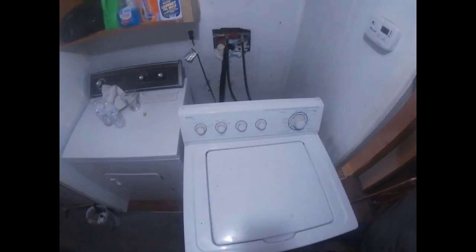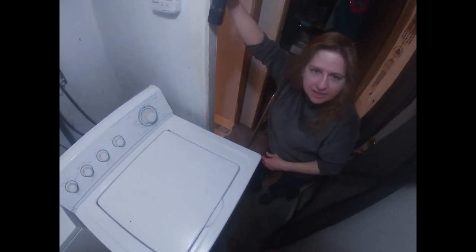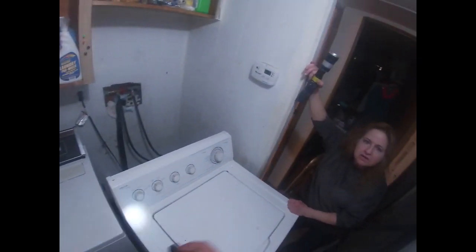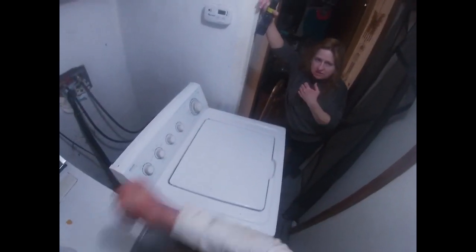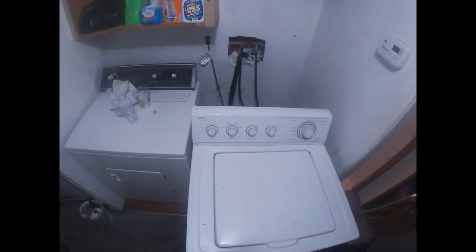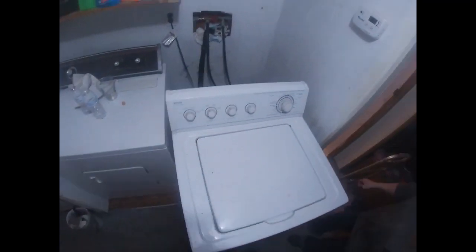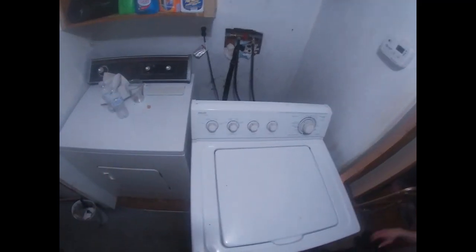Someone told me when this is shaking like that, don't use the dryer because the element — it will burn it out from shaking. I never heard that, but I'm not a professional. Who told you that? People that had washing machines that shook a mess. The way yours was shaking — yeah, it could have shaken your dryer. I would say that could do something. Okay, that's as bad as it's shaking now, so I'm going to say that we fixed the shake. High five! Hopefully it's done, so I'm going to let it finish its cycle and then push this back in place and we'll be done.